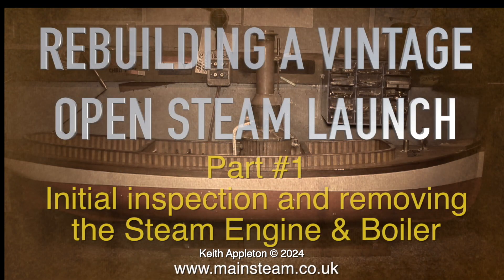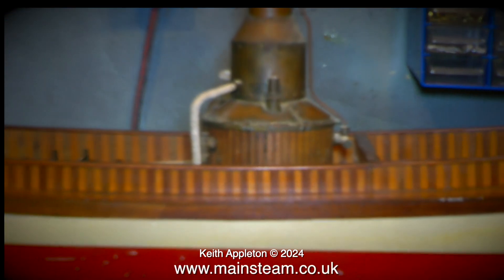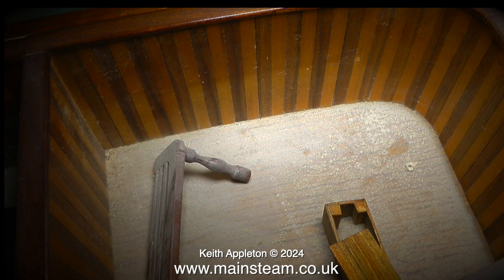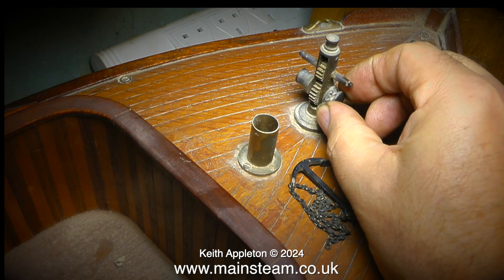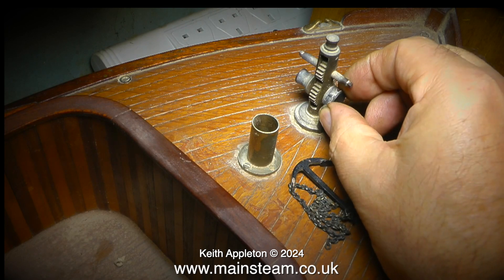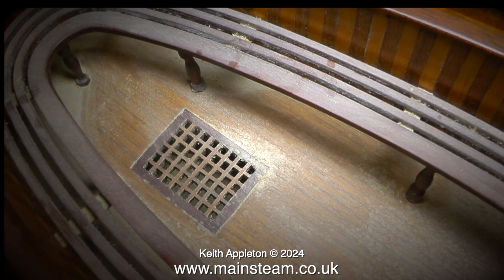Also in 2017 I worked on this boat — a very well built open steam launch. This is a lovely old boat; it's possibly around 50 years old. The builder of this superb model is the same person who built the steam ship that I worked on a short while ago. And in common with the steam ship, the attention to detail is very good indeed. This winch, for instance, only seems to go in one direction — it doesn't need to go in more than one direction because it's just a dummy that sits on the deck. But it's this careful attention to detail on things like the winch and the rear seating, as well as the general build quality, which is absolutely wonderful, that sets this boat aside from others.